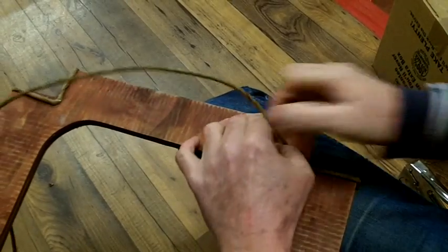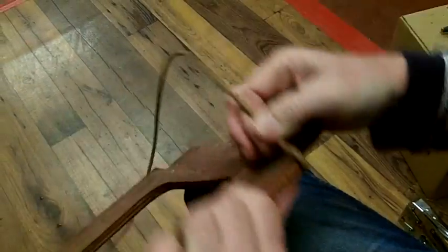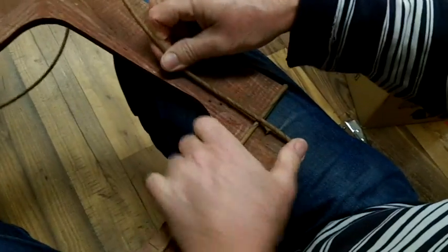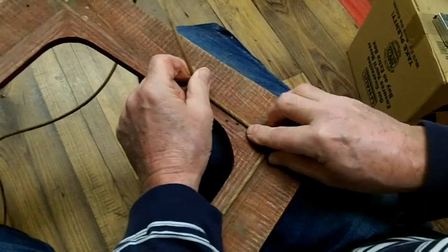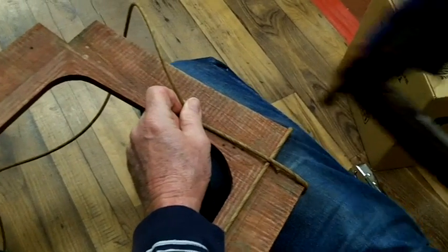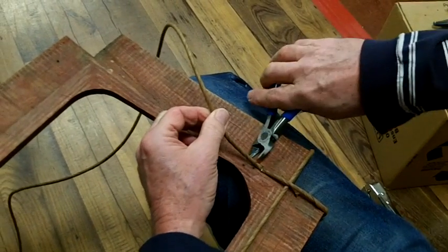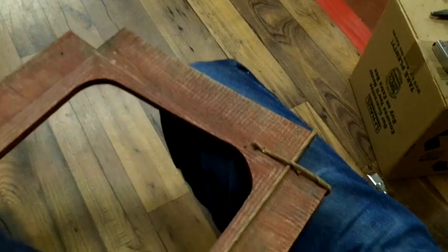Turn and go up. And you can kind of see where the previous person attached it. Somewhere in that area is fine. And you want to cut off your excess.